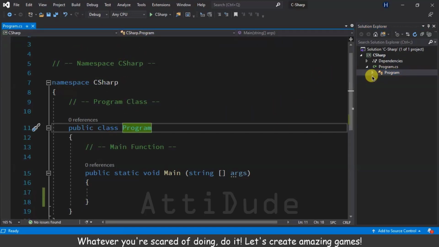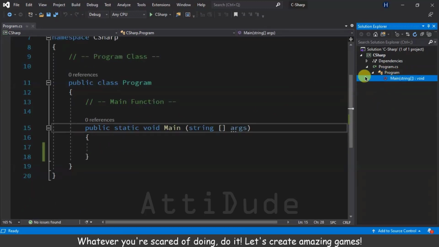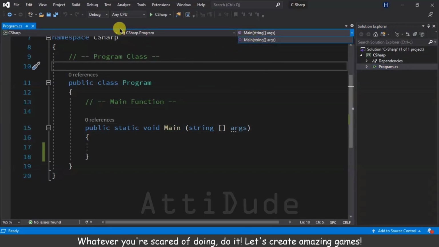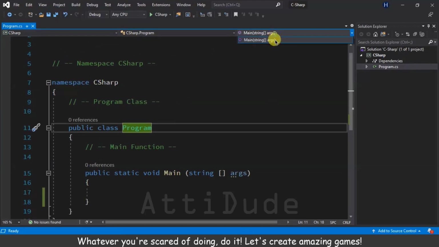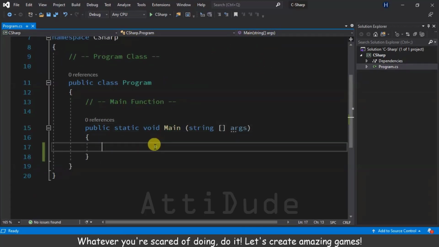You can even access that from here. And we have this cube-like icon, which is our main function. We have here the project, here the C#.Program class, and here the function.